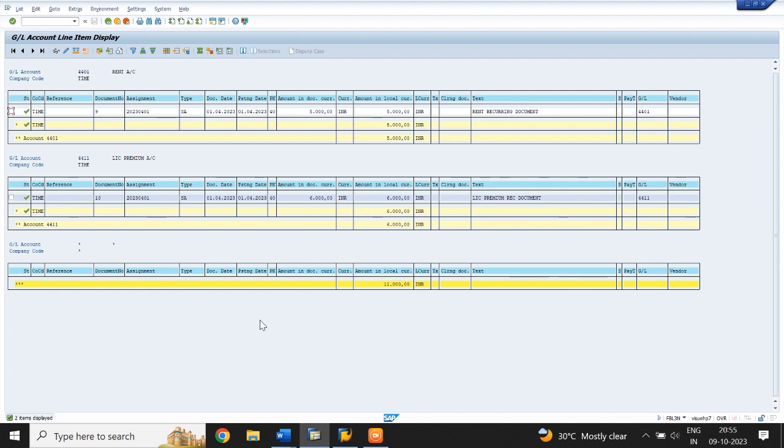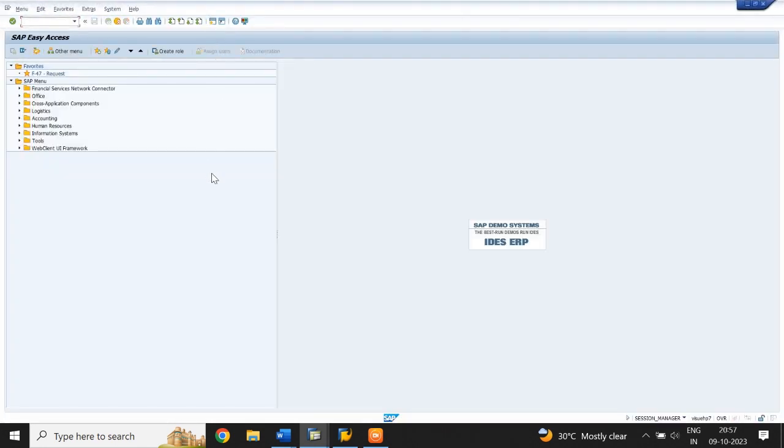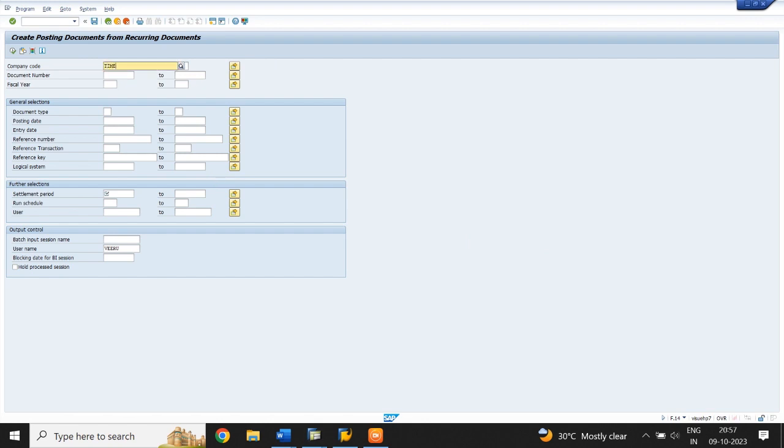Post one more document. Select New Session. For posting the recurring document, T-code F.14. Select company code. Select document number range. Select fiscal year. Select settlement period.